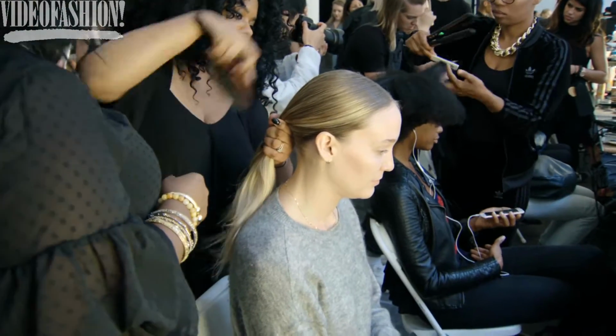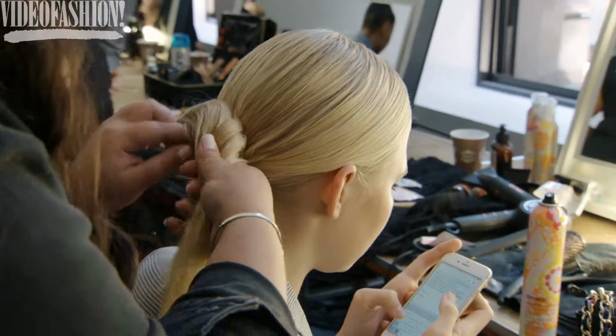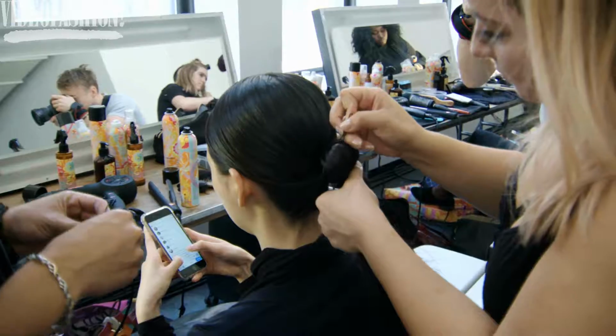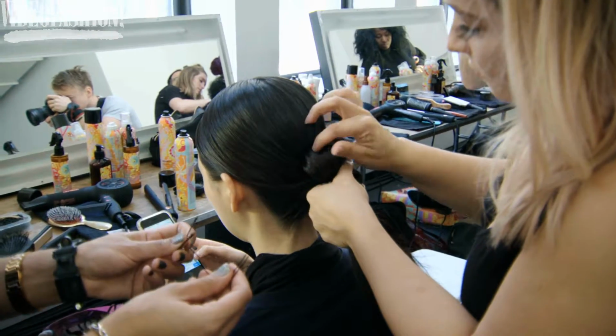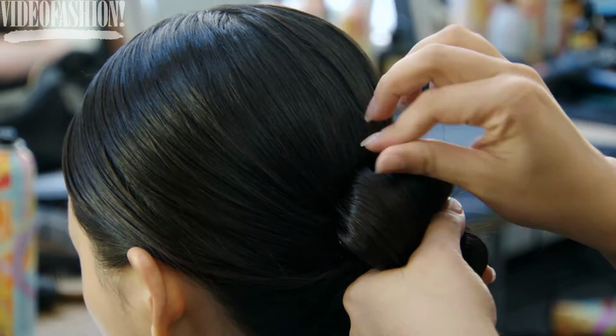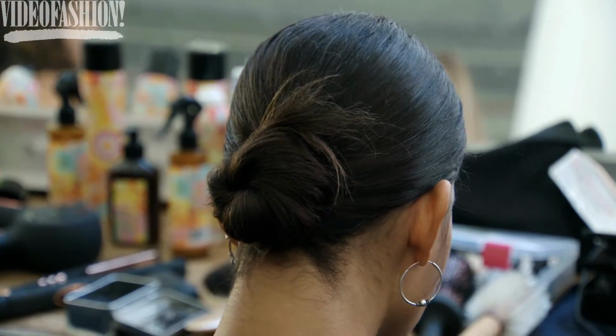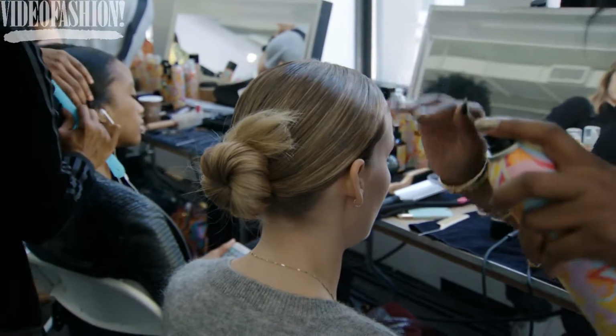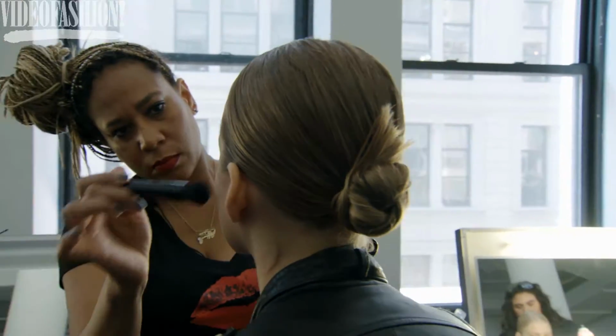Today we're doing hair for the Dennis Basso show. So the look is a nice, clean, sleek bun, and it's twisted clockwise so that everyone's hair is nice and consistent. It's a look that is very easy for all brides, and it goes with any dress. It's pretty, simple and classic, and really can go across the board for any bride. I would say she's a classic woman. I'd say she's elegant, and I think the hair really suits this.